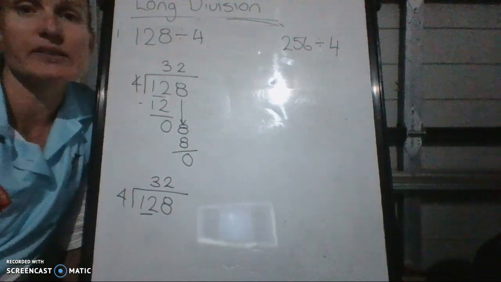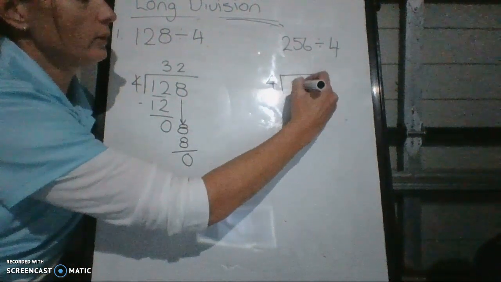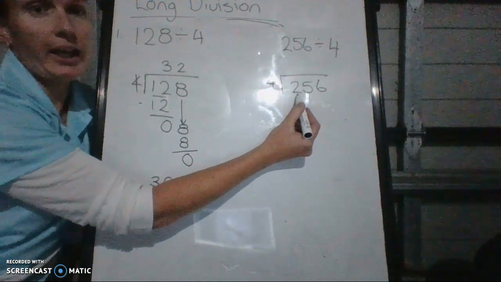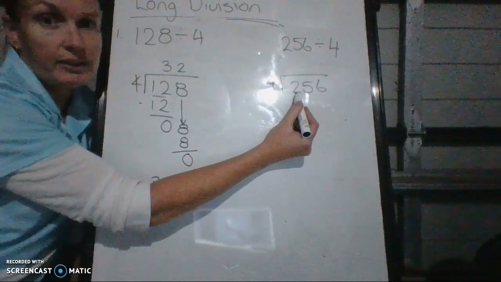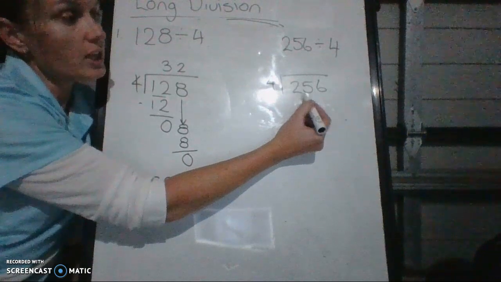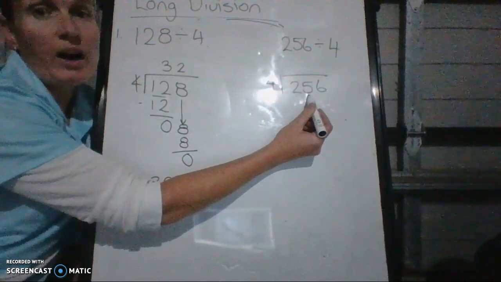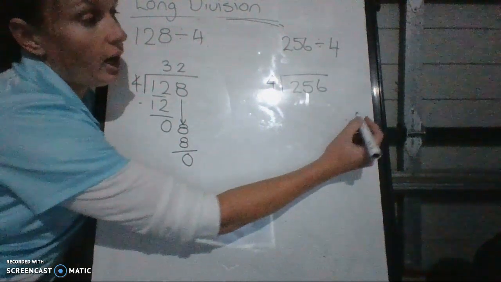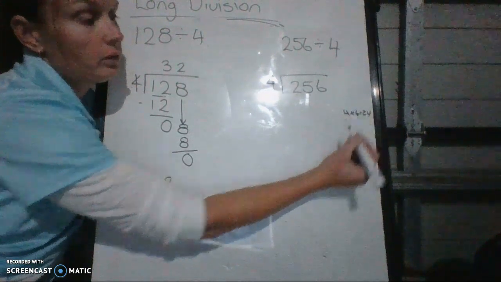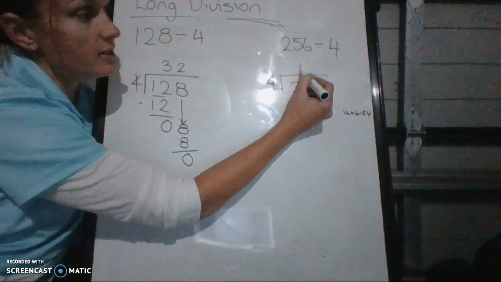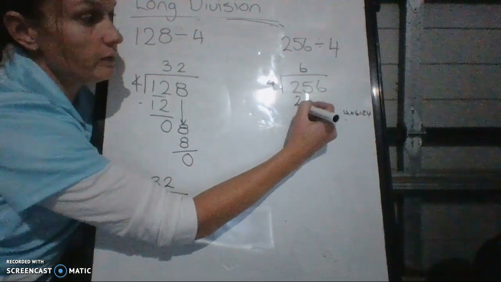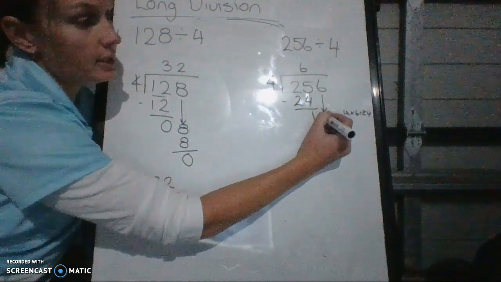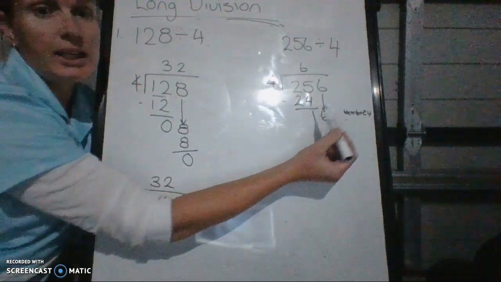This one, 256 divided by 4. So I'm going to change it like that. So 4 goes into 2. Can't do. Because 2 is a smaller number. So you can't split it into 4 groups. We're not using decimals. We're using whole numbers. So then you use that 25. So 4 goes into 25. Doesn't go into 25 evenly. So I've got to work out what's the closest number does without going over. I know that 4 times 6 is 24. That's the closest number without going over. So I know that this is going to be 6. So 4 times 6 is 24. Minus that. I'm going to have 1 left over. I drop down the 6. So now it's 4 goes into 16. And that is 4.